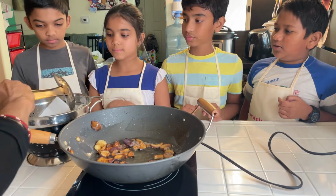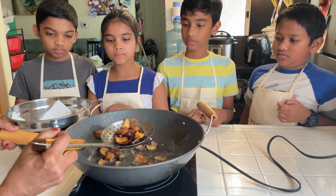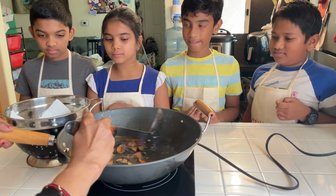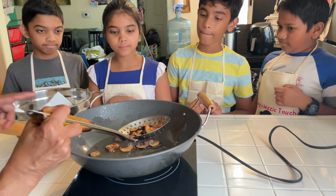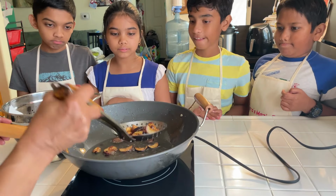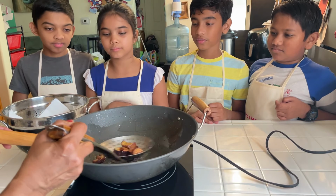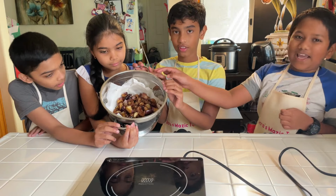How many paper towels are there? You can put any amount, but I have put two so that it absorbs the excess oil. We don't need one for safety. Kind of, you can think that way. It has to be this color, not too dark or too light. So it's kind of golden. As you can see, we have fried all the eggplant.